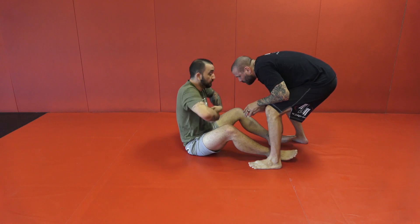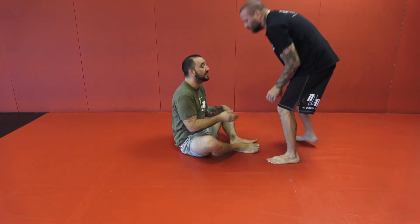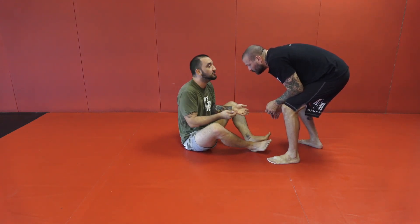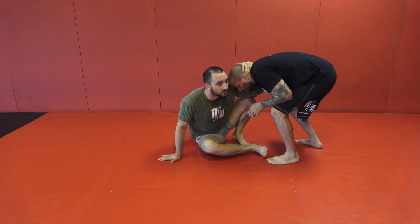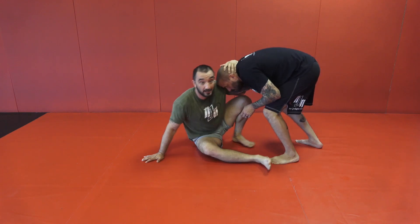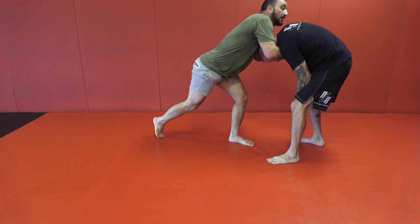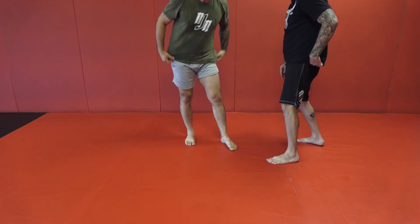If he puts me flat on my back that's difficult to stop — and this is funny because I used to not realize I did this. I just taught being in position without realizing the skip, and my students kept getting crushed to their back. Then I realized: I do this when they're in that position. So I'm giving them a catch-22 — he either pushes into me and I skip and make him post, or as he backs away I stand up with a technical stand-up and attack with a ten-finger guillotine or whatever I want.